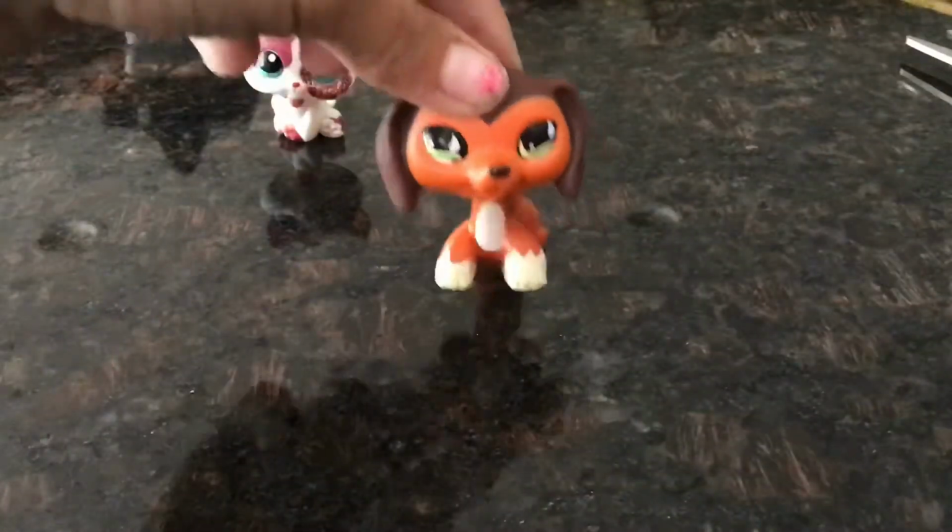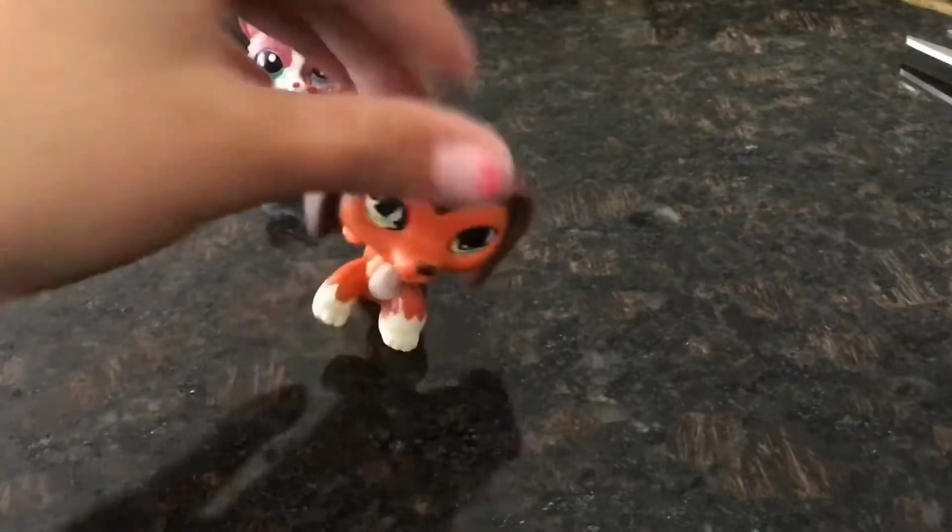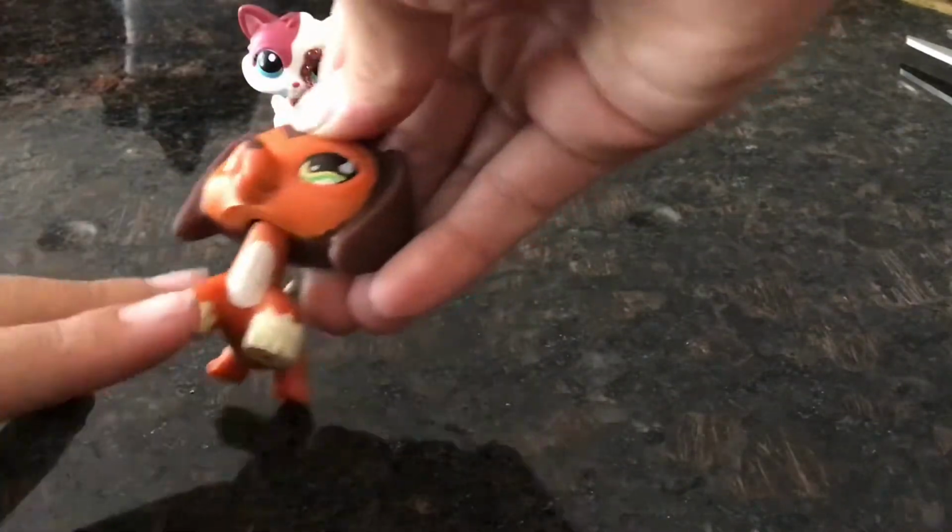This is Savannah. This is a dachshund. Sorry, then dachshund, aka Savannah Reed. Oh my god, I remember the day I got her. She's so cute. Of course she's fake.